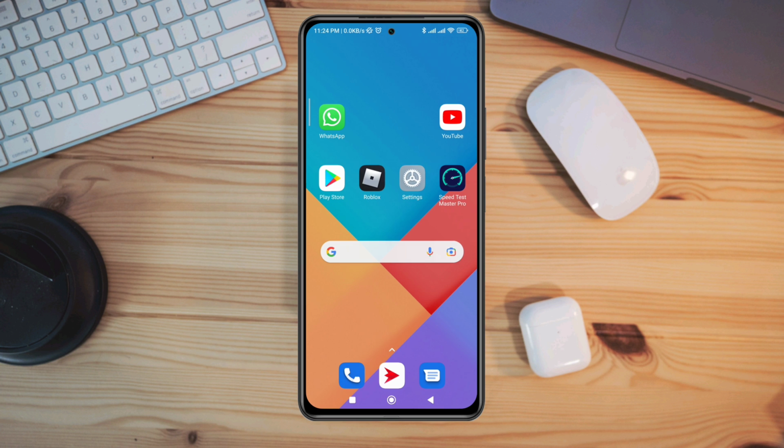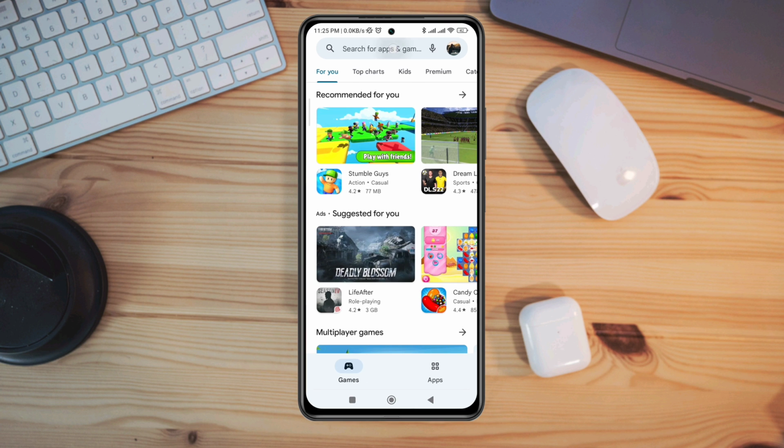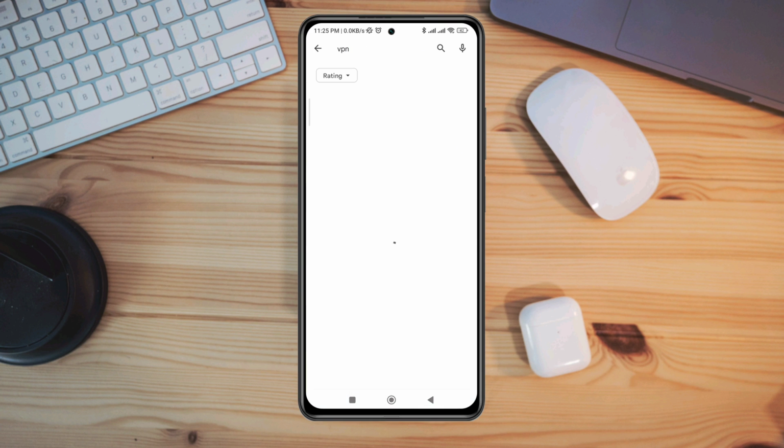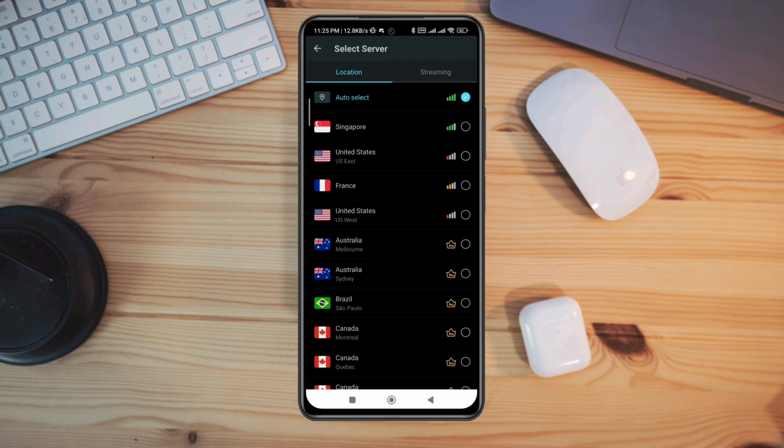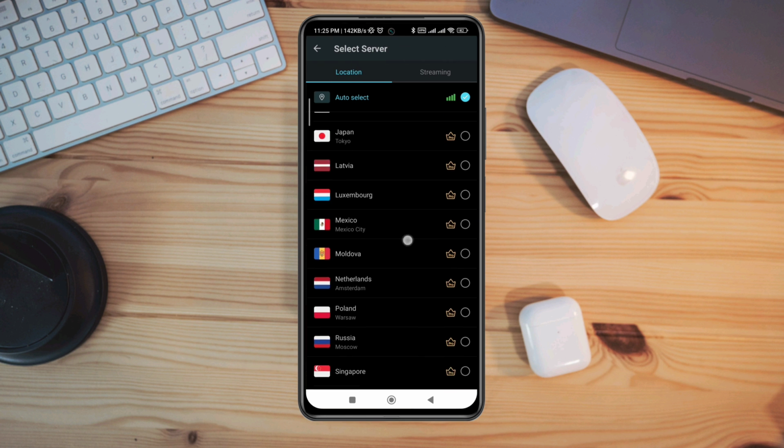Now you need to change the server of your Roblox game, so open the Google Play Store. Now tap Search. Now you need to download a VPN. Choose any VPN, please install it. Tap Open. Now you need to choose a server. You can choose any country you want.